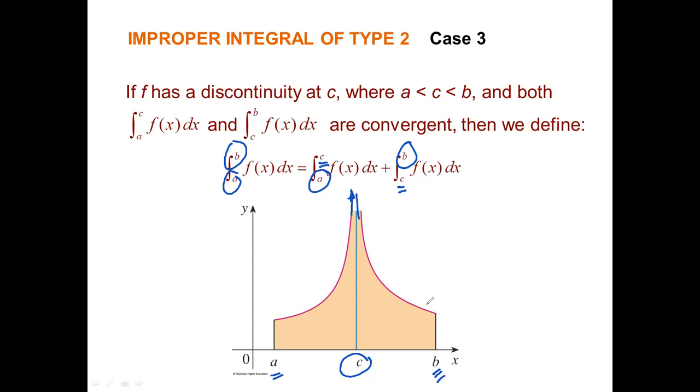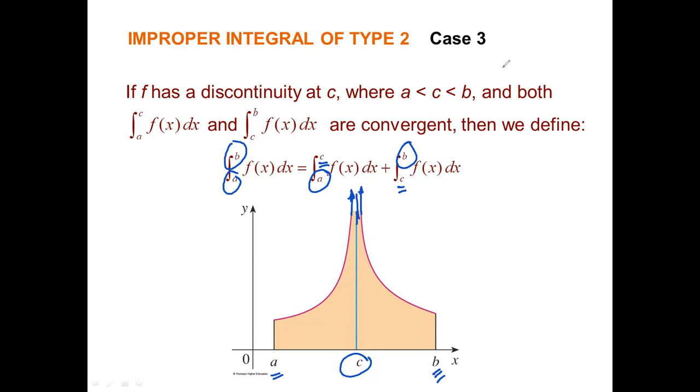And from B to C, you also have a point of discontinuity here. So it's asymptotic also to this part of your x-axis, where x is equal to C. So it's an improper integral because your integral has a point of discontinuity, which is at C. Improper, type 2. It is convergent if both of these improper integrals whose sum is the same as the original integral are convergent. So this is case 3.